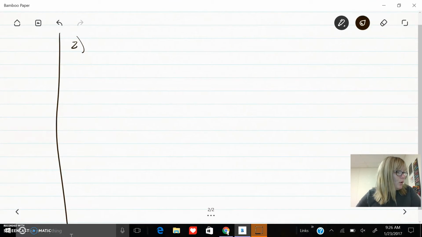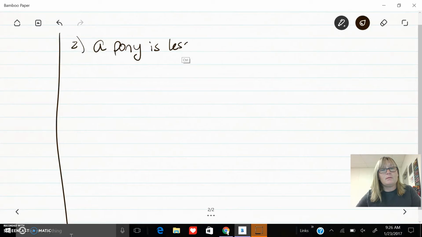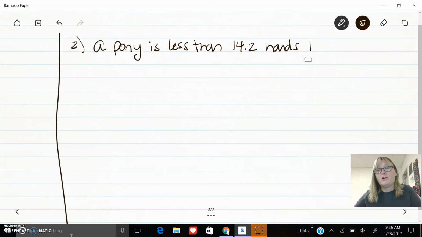A pony is less than 14.2 hands, and that one's pretty easy because it's telling you. Hands just means how tall they are. That's how they measure horses. A pony is less than 14.2 hands.